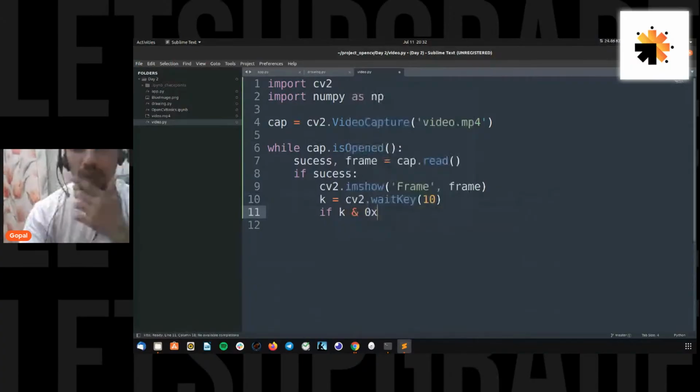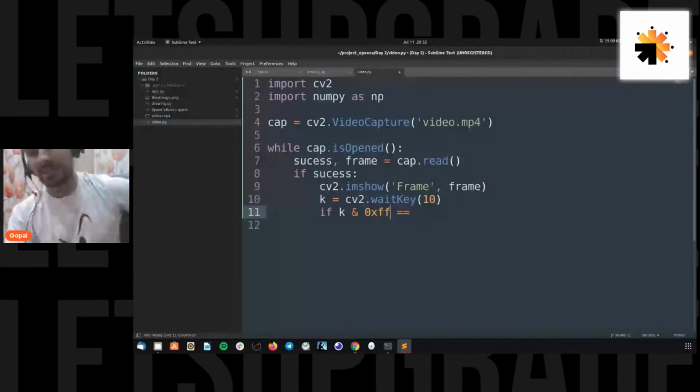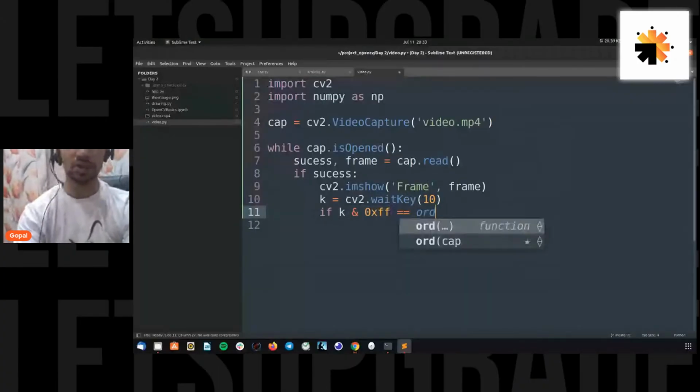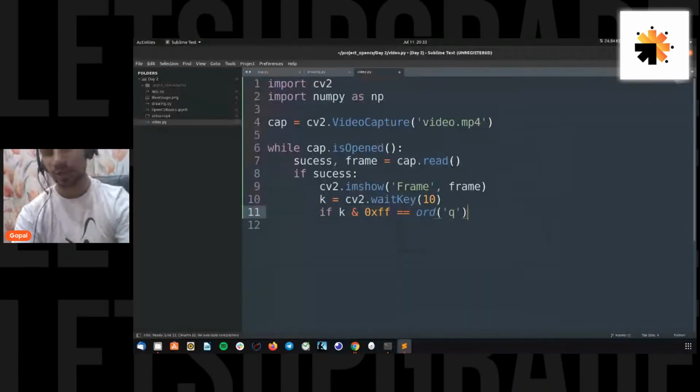You don't really have to get into this right now. You can consider it as whatever you press on the keyboard will happen accordingly. Say I am saying ord of q, it is just your unicode value. It extracts the unicode value. Whenever I get the q button, it should break this loop.